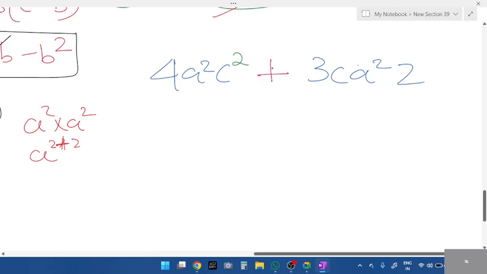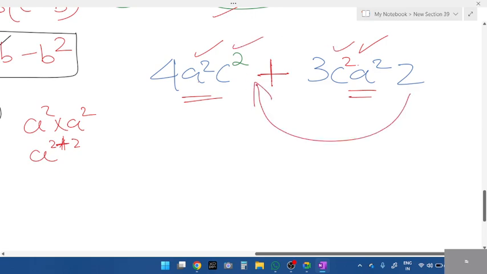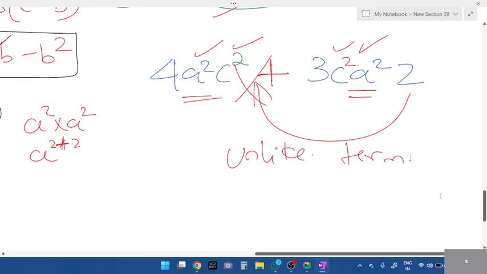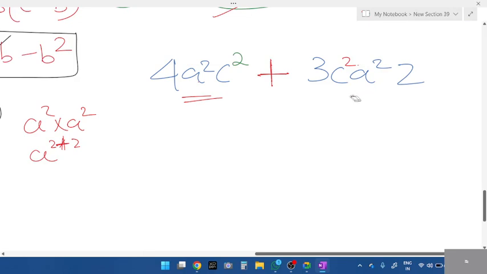Fine. Now if I put plus here, students, what's the rule for plus? For plus and minus, what you'll have to check? No, same alphabet and same digit. Okay. What about A? Are they same? Okay. What about C? But Z is present or missing in the first one? Missing. Therefore, they're not like. We call it as unlike term. Okay. In unlike term, you can't add or subtract. Is this clear? This is the concept of addition and subtraction, multiplication, division of algebraic expression.